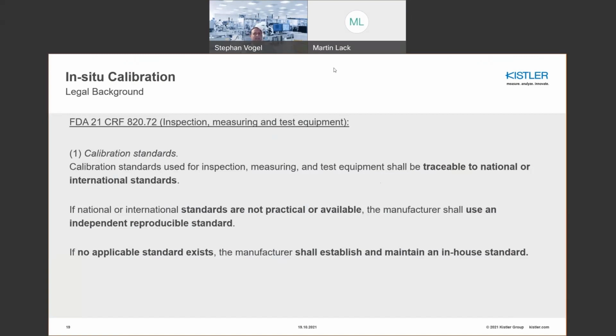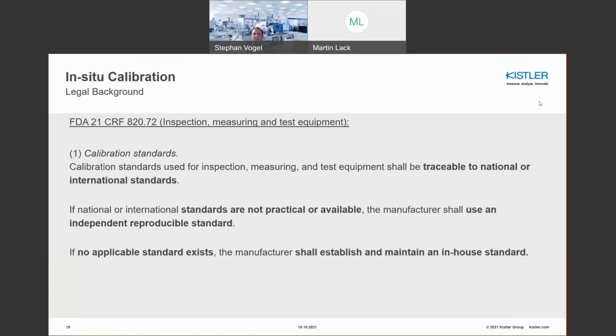It is quite obvious that typically all the calibration needs to be traceable to an international or national standard. That means you go way back to the original basic value of that measurement. But of course, it is not always possible to have it traceable, because sometimes it's just not practical.